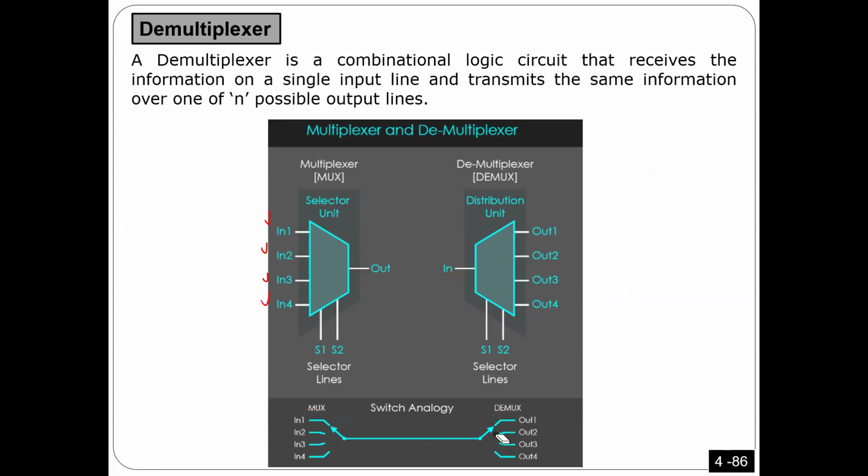So now, how can you design this demultiplexer? Any question about what is demultiplexer? It just does the opposite of multiplexer. We have only one input, we have multiple outputs. It's still a switch, multiplexer or demultiplexer. You connect. Okay. But this one is going to connect one input to multiple outputs, depending on what number you have here in the selector. Okay.